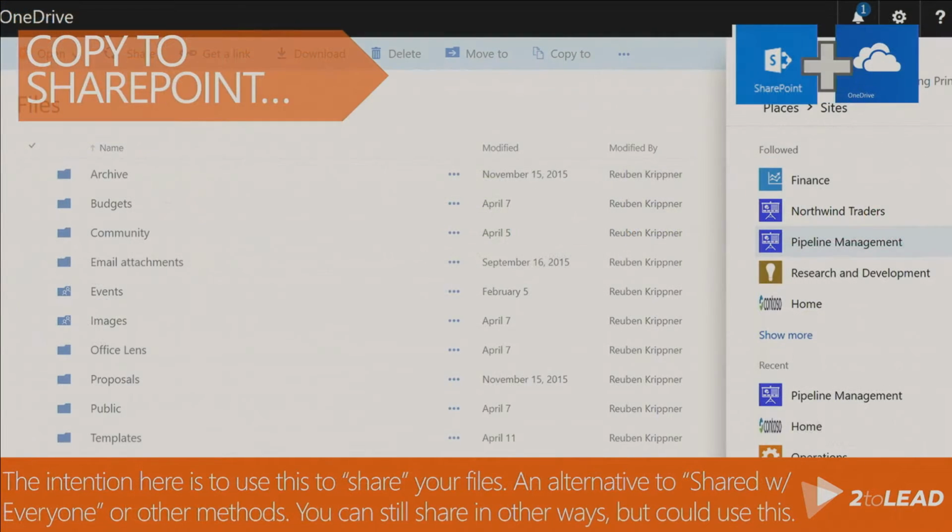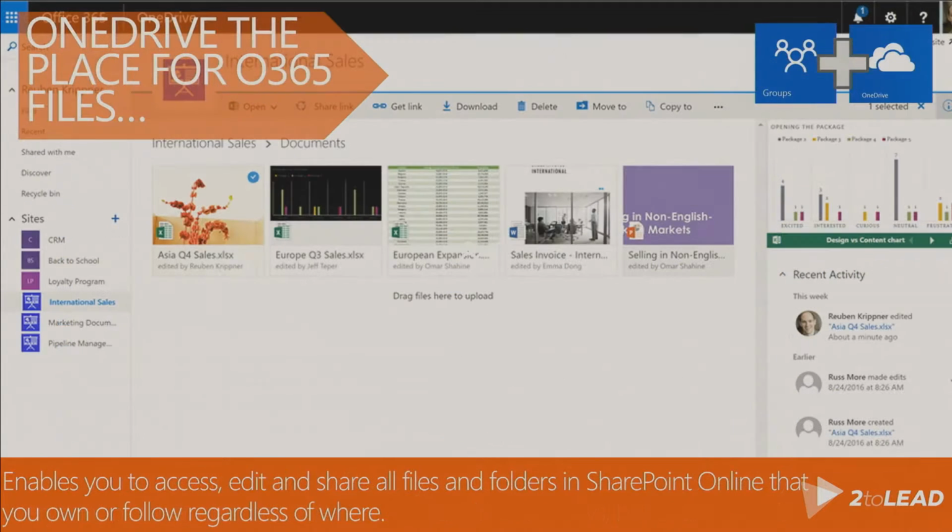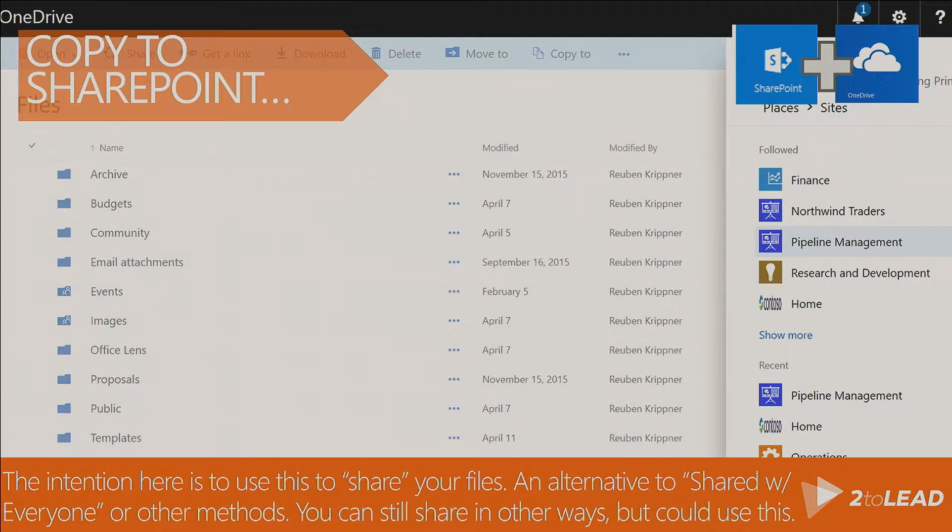Another example here is the copy to SharePoint. So here what we had was the ability to go and work in these shared environments. So think of on the left-hand side, even though I believe it says sites right now, think of that as shared, right? That's my shared environment. And because shared with everyone and some other folder concepts and other things are kind of removed from OneDrive or not encouraged, now what we actually have is a new model.